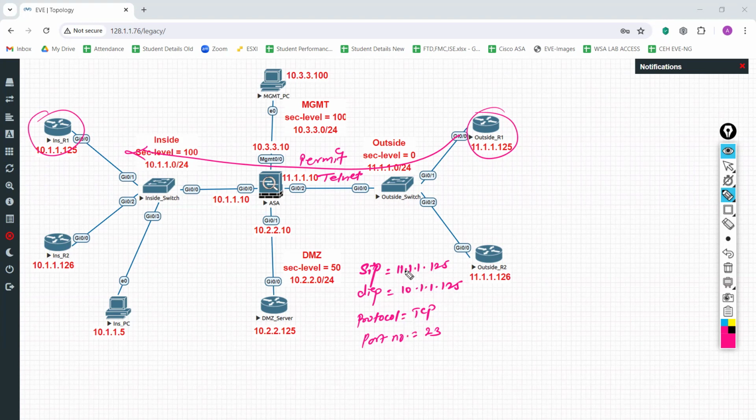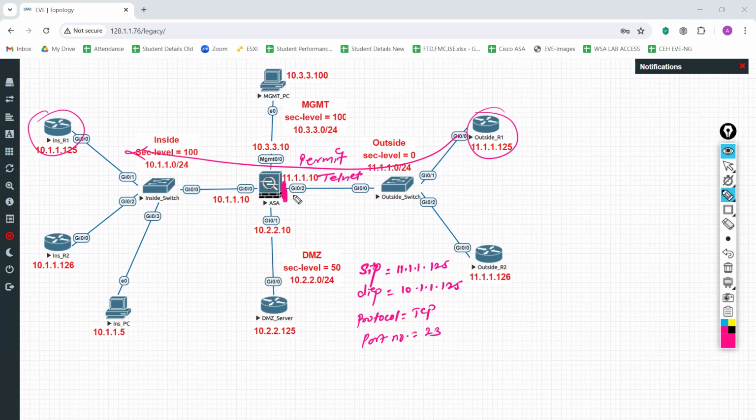Then based on my traffic flow direction, my ASA is dropping the packets here. So if I check on this interface, what will be my traffic direction, inbound or outbound on this interface? Because the traffic is flowing like this, right? Going from outside to inside.